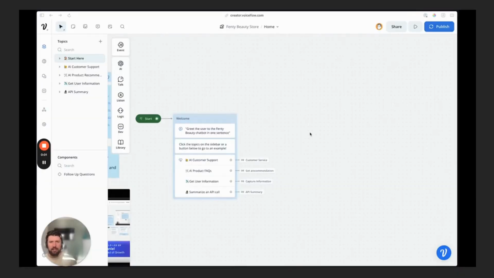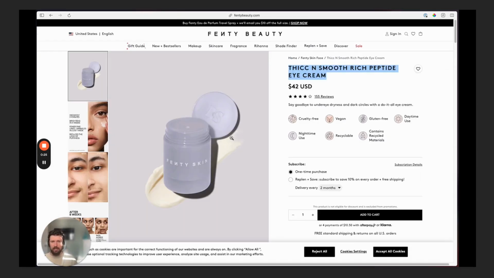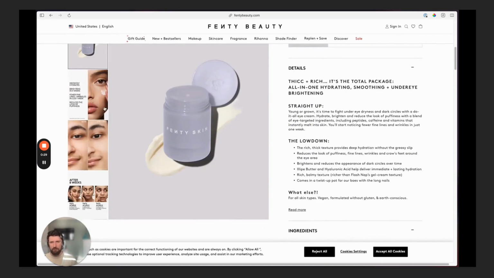In this demonstration today, I'm going to showcase how to have greater control of your AI agents. So in this example, I've created an e-commerce chatbot connected into the Fenty Beauty store. And in the knowledge base, I have connected a couple of the product pages from the Fenty Beauty collection into this agent so that people can ask questions about them. Now, if I go ahead and navigate to one of these pages, you can see that it has the product name, product price, and then a product description. All the things that I need for my AI agent to answer questions about this product.